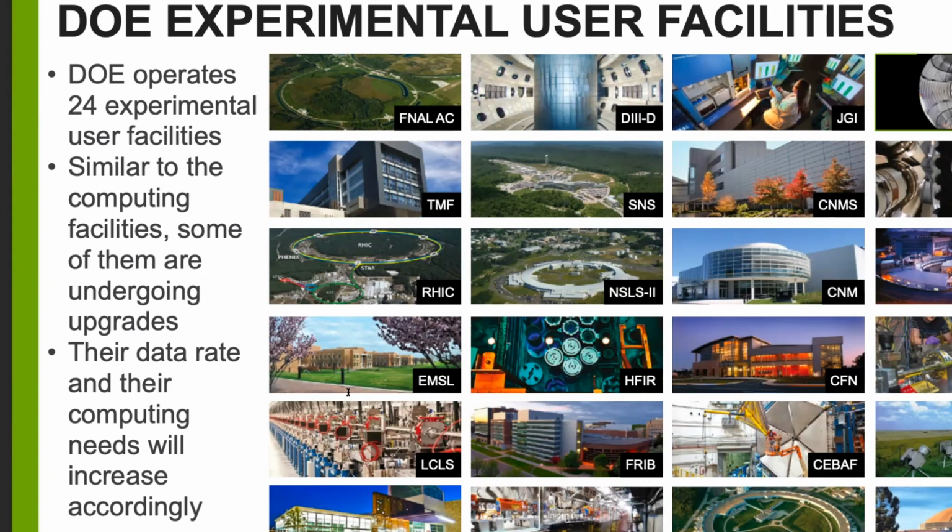I had a conversation with someone at a light source a few years ago who said he liked to do all of his computing local to the light source, because if anything broke, he was in complete control, he could fix it, he could get his computing back online, and everything would be working again. And I asked him, what if you needed remote computing that was larger than what you have, and it was transparent to use, and it was reliable? Then what would you do? And he said, then I would do all my computing remotely, because then if something breaks, I wouldn't have to fix it. Which I think is a great sort of flip, right?